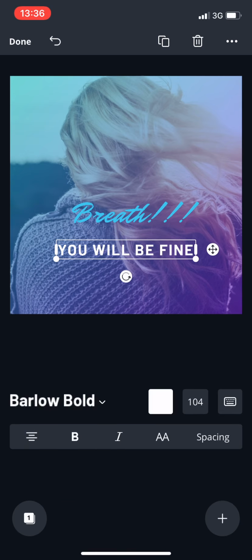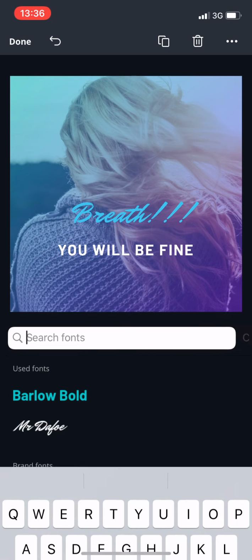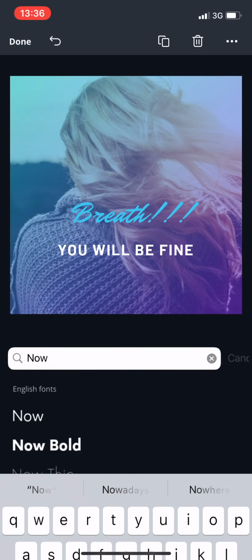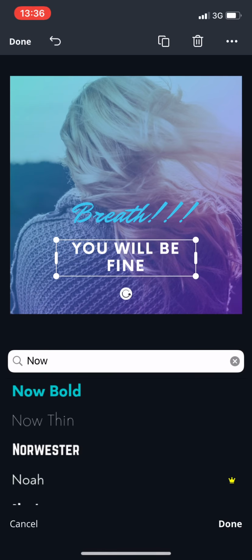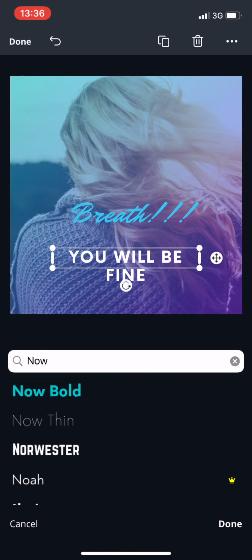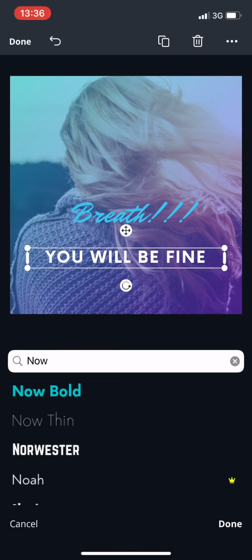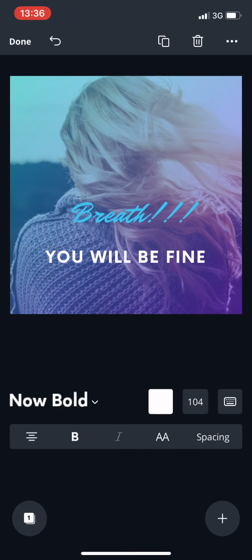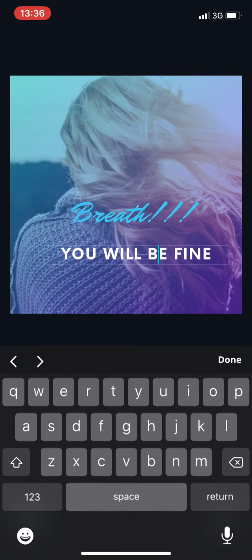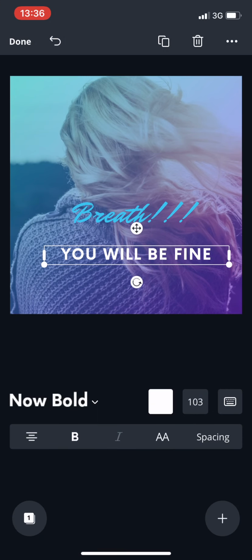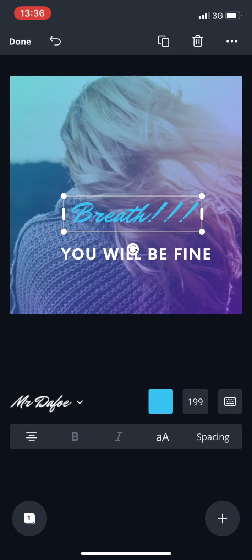You can change your font. Come to this font board, go through your font types and choose one. Yeah, I think I'm fine with this. Now you have to get the middle. How do you get the middle?